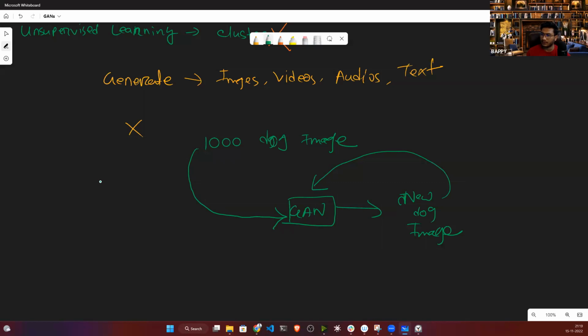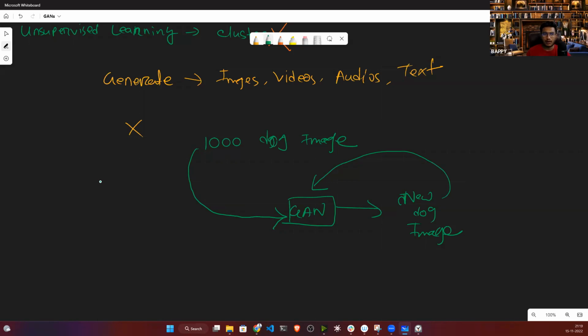Just wait. Okay, see, GANs are nothing but a generative algorithm, so it can generate data. As of now, you have worked on supervised learning and unsupervised learning. In supervised learning, you put in your X features, and with that you also put in your Y, that means your output. Based on that, you do the prediction after training. In unsupervised learning, I think you have learned the clustering technique, right? Suppose you have some data; based on that, you apply some distance formula and categorize that data, right?